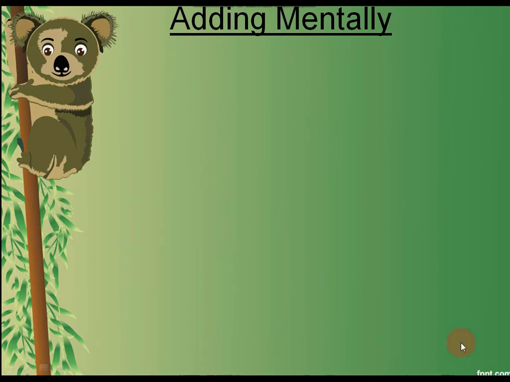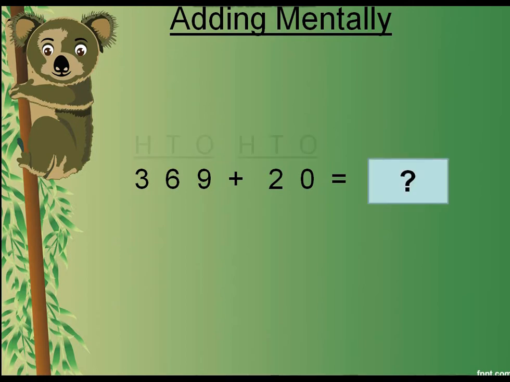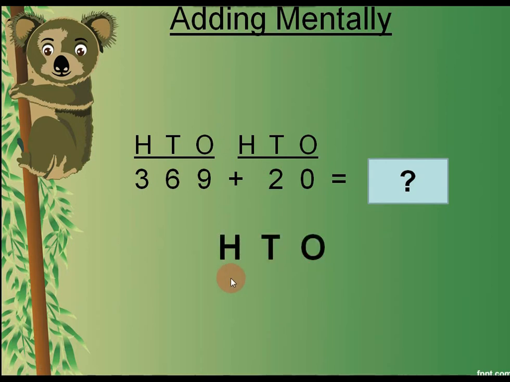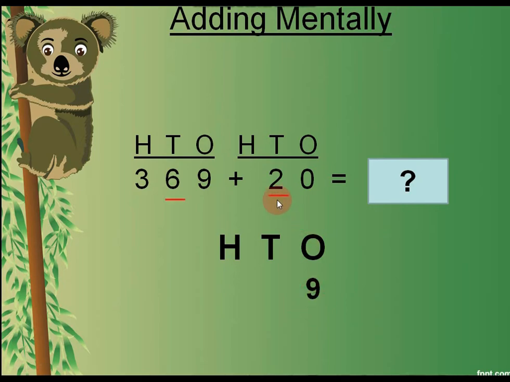Now let's talk about some other examples. What if you have to add a two-digit number to a three-digit number? The first thing is to identify their place values. Here we have the place values: hundreds, tens, and ones. We will find the answer according to those place values. In step one, we add the ones: at the ones place we have 9 and 0, so 9 plus 0 equals 9, and we write it at the ones place in the answer. Then we move to step two, to add the tens. At the tens place we have 6 and 2.